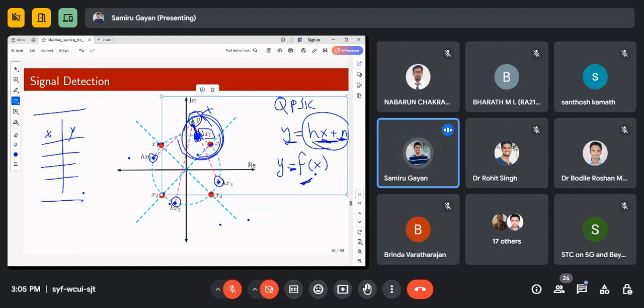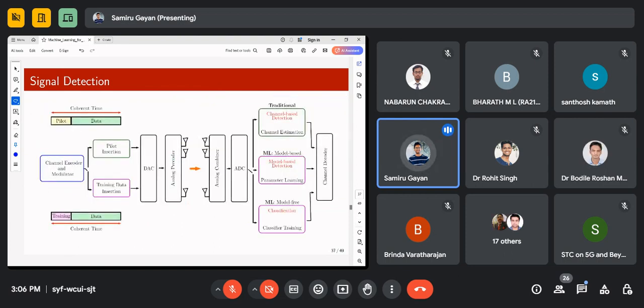You will see that when we apply this kind of machine learning model, a simple softmax or simple algorithm, to this kind of problem, it's a classification problem because you need to pick one out of four. You'll see that it works well in the low SNR regime.